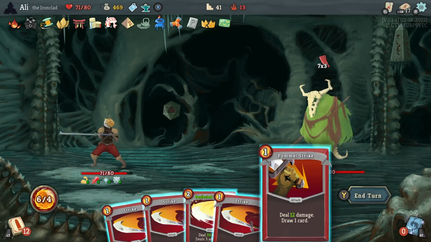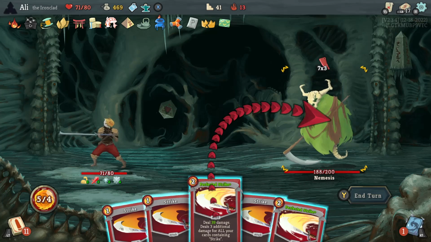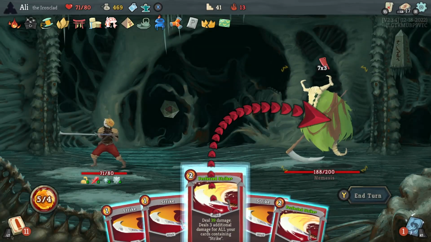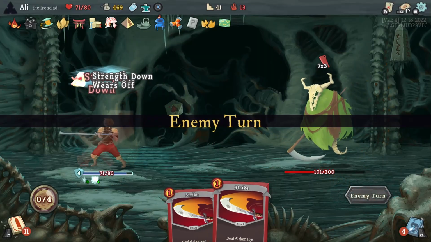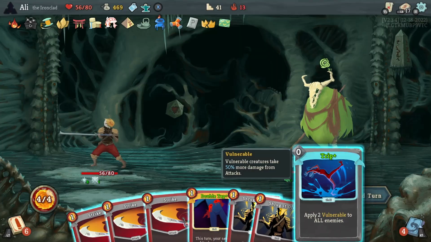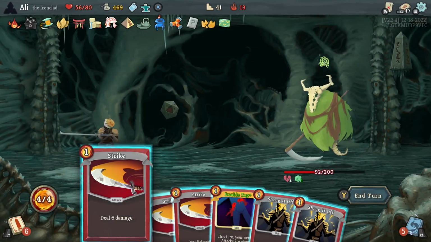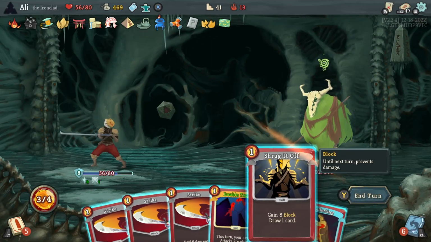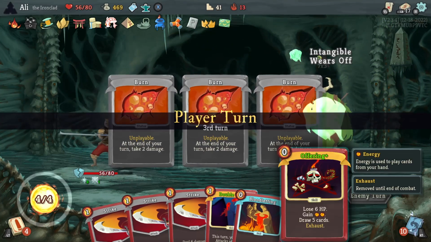If we draw our stuff, that is. Ugh, come on, dude. Here comes the trash. 1, 2, 3, 4, 5, 6. Let's just get as much draw as we can. And then this turn we can kill him, but it was just really annoying, dude.